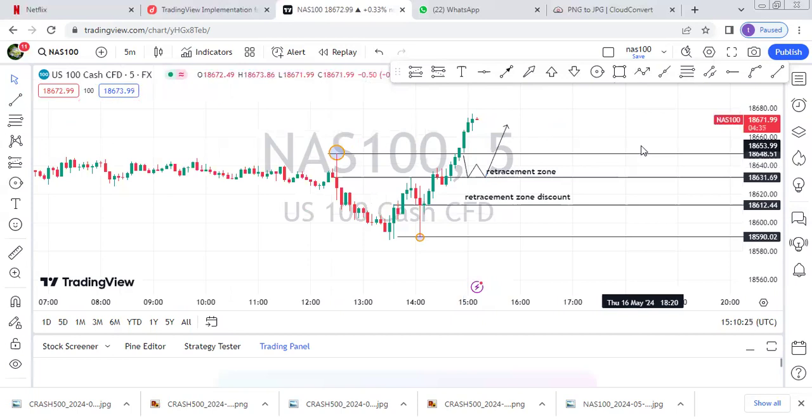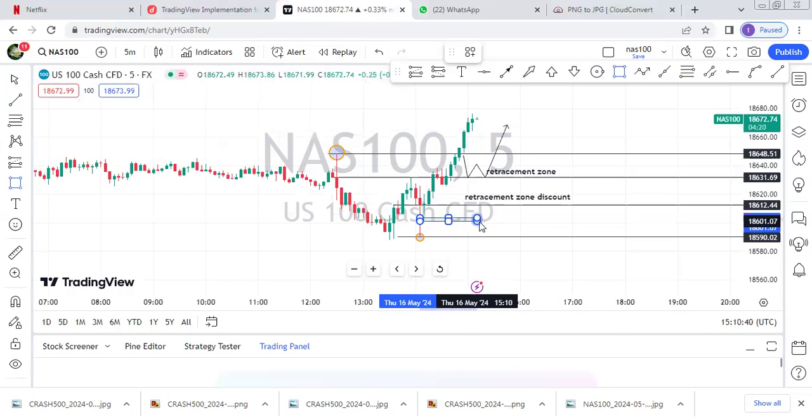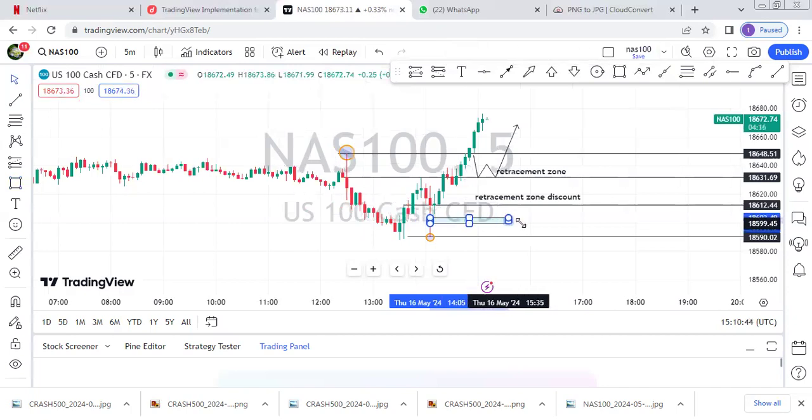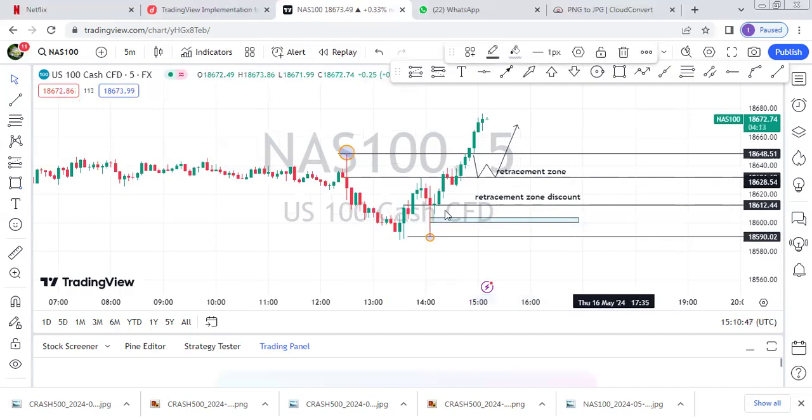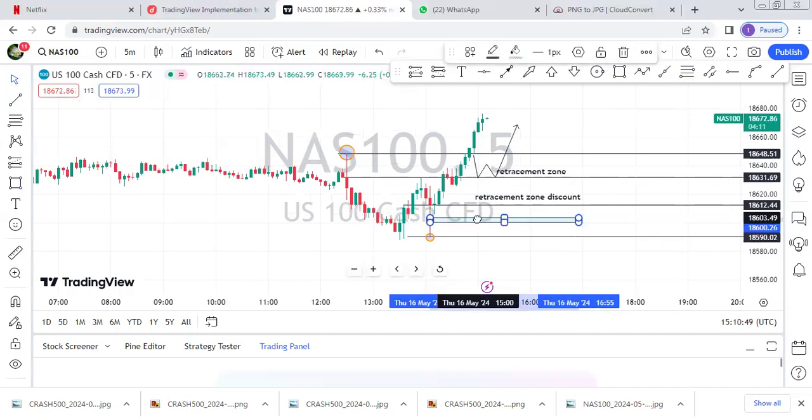We are still looking for the market to retrace to this area before we can look for a point of interest in this candle. All right. So this candle here, we see the 50% on the week, somewhere here. So that's where we might think of buying our Nasdaq from on the 5 minutes time frame. This point of interest.